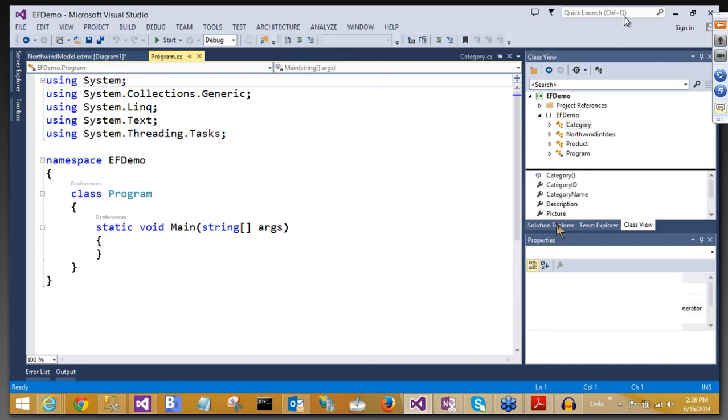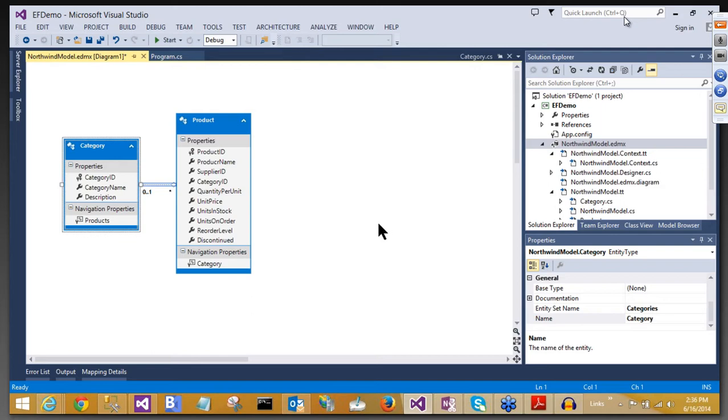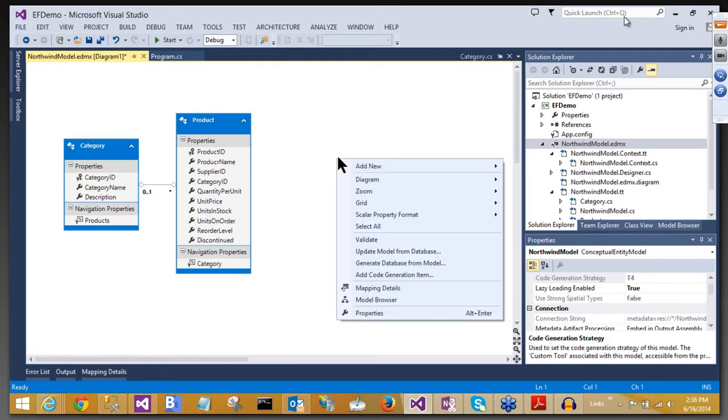I'm going to go back and show you one more nice little feature that we can take advantage of in using the designer. If I wanted to add an additional set of table entries from the storage layer into my conceptual model, I can do so by going to the designer window, and with my right mouse button, I can select Update Model from Database.